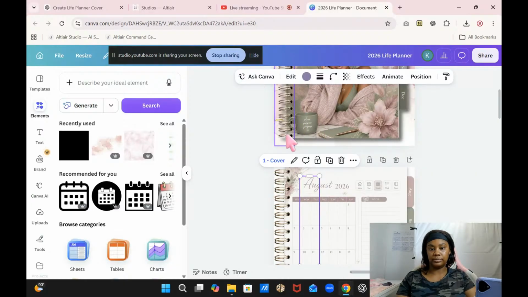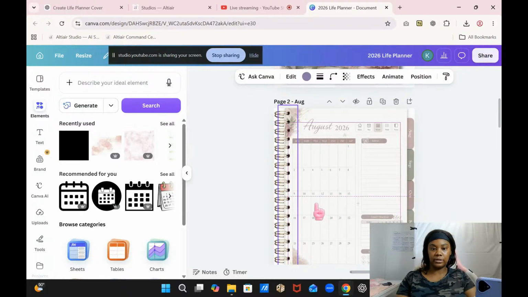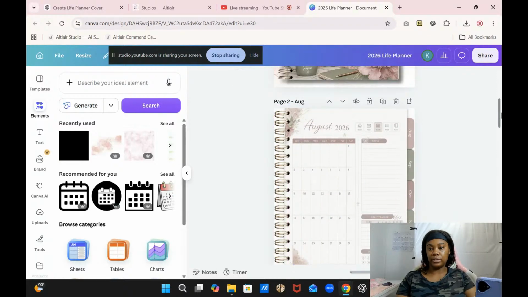Okay. I'm going to move it over here. I'm going to do that for each page.